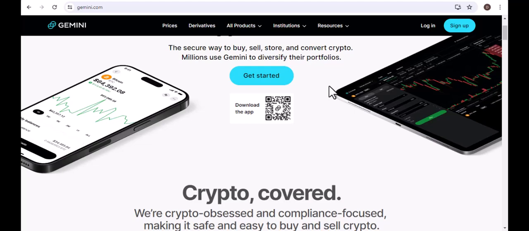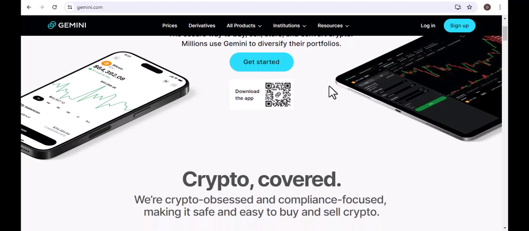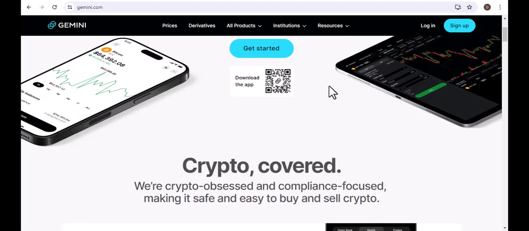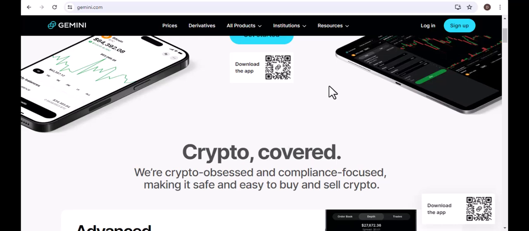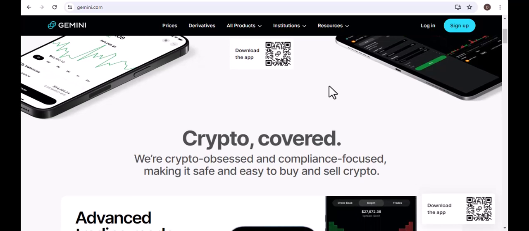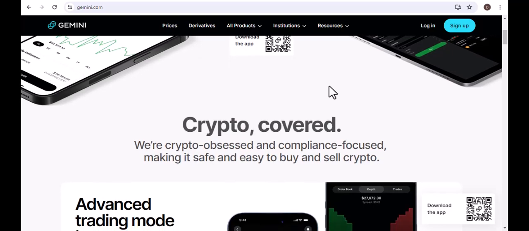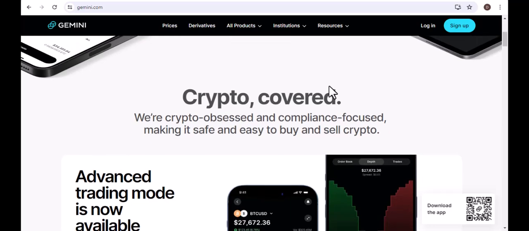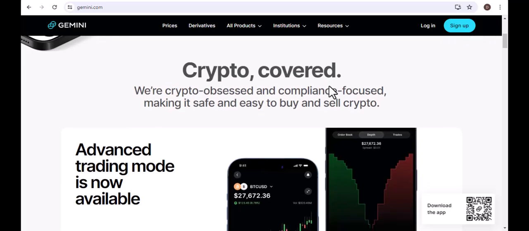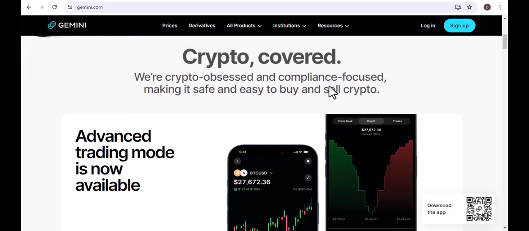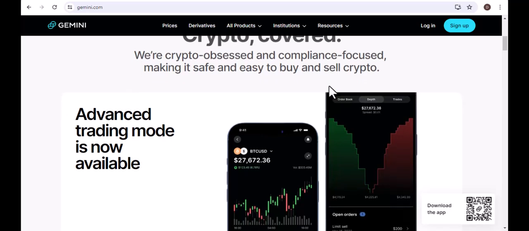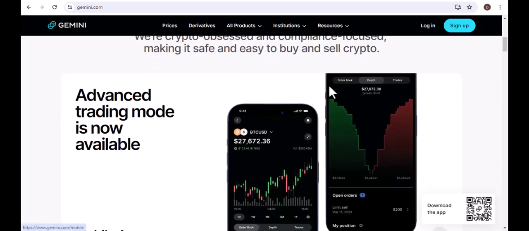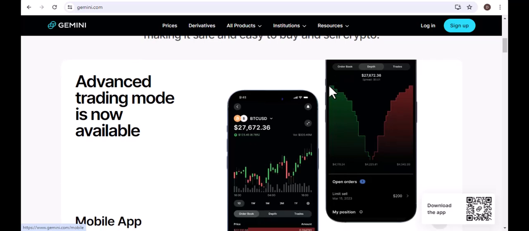To move a widget, simply click and hold on its title bar or a designated handle, often represented by a few dots or lines, and drag it to your desired location. As you drag, you'll often see snap points or outlines indicating where the widget can be placed, making it easy to align elements perfectly. Resizing is equally straightforward. Hover your mouse over the edge or corner of a widget until your cursor changes to a double-headed arrow. Then, click and drag to expand or shrink the widget to your preferred size. This is particularly useful for optimizing your chart's visibility, ensuring you have enough screen real estate for detailed technical analysis, or for making your order book larger to see more depth.